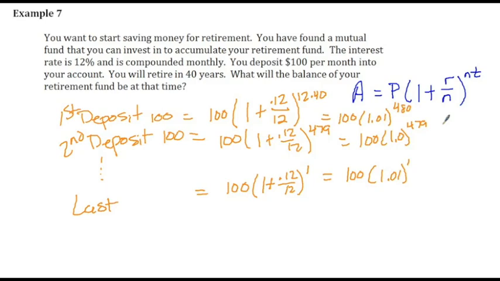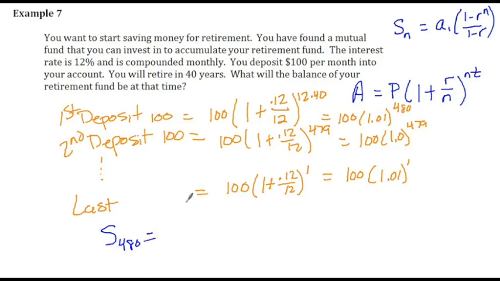So let's start by figuring out what our sum is going to be now. Okay, so let's say the sum of the first 480 terms, because we're doing it for 480 months. And we're going to use that summation formula. Write that over here. The sum of the first n terms is going to be the first term times 1 minus r to the n over 1 minus r. That's what we're going to use here.